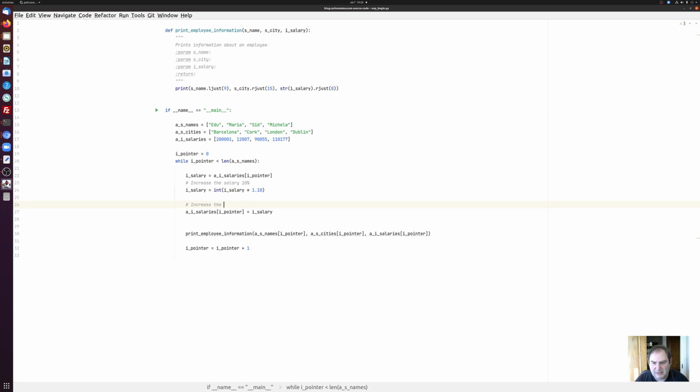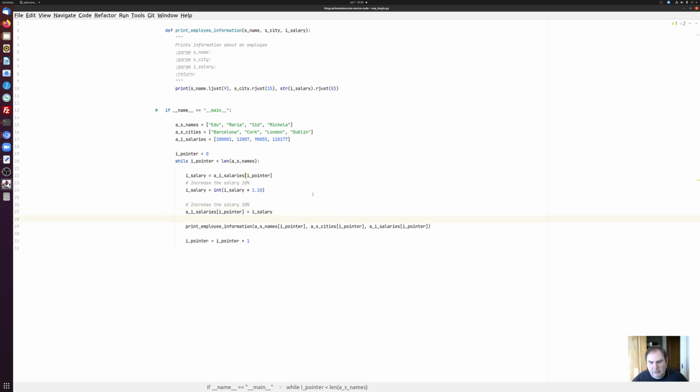Increase the salary 10%, and it's complicated to follow. So that's the procedural code, or the typical code that we were doing like 20 years ago, or even more.